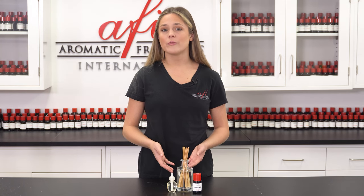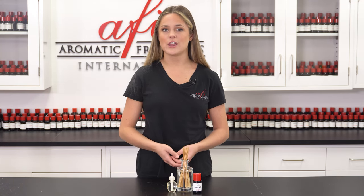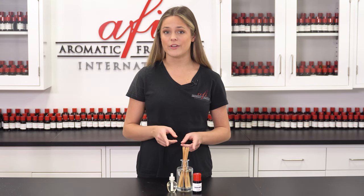Aesthetically pleasing and easy to use, diffusing air fresheners are a great alternative to mini pump or aerosol-style sprays. From products as simple as cardboard cutouts to beautifully handcrafted reed diffuser bottles, there's a diffuser for just about any customer looking to scent their atmosphere. With the growing popularity and room for innovation in the reed diffuser market, they're a great product to add to your line of air fresheners.